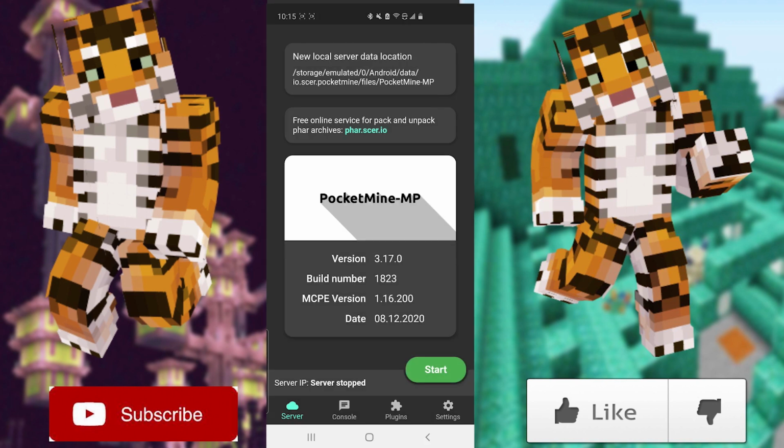So there's a couple of things here. First off, we are at the interface now. It's gotten a lot more simplified, so that's a good thing. First things first, you want to hit the start button here so the server can actually set up the environment right here. So we're just going to start it up.